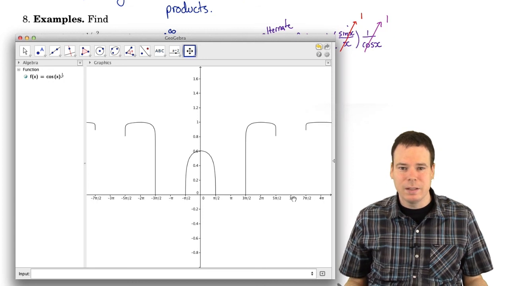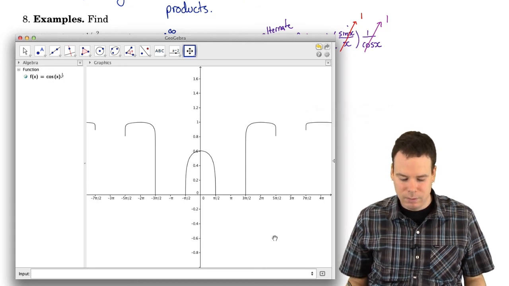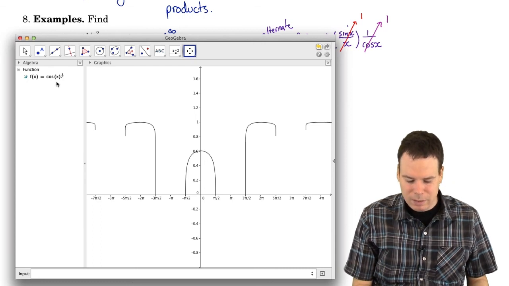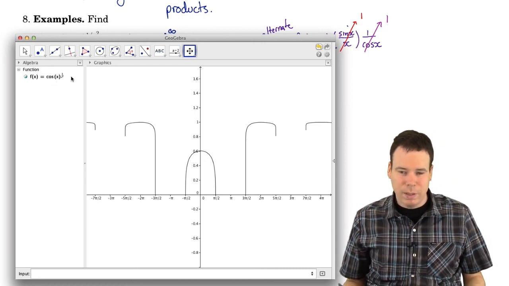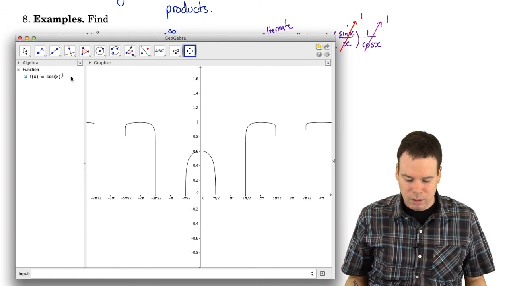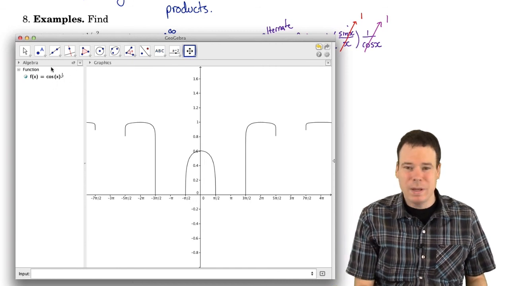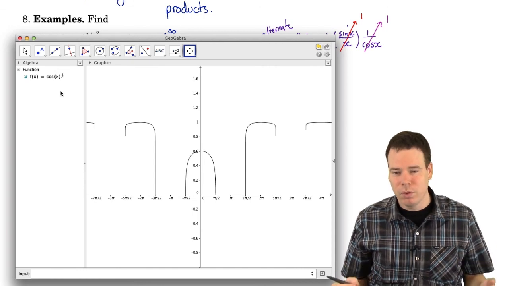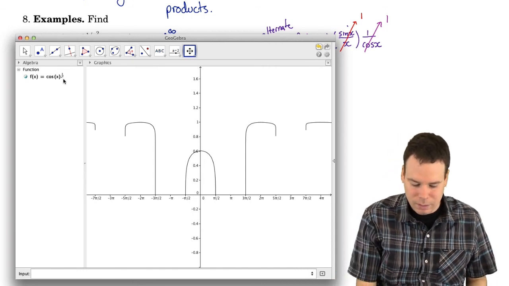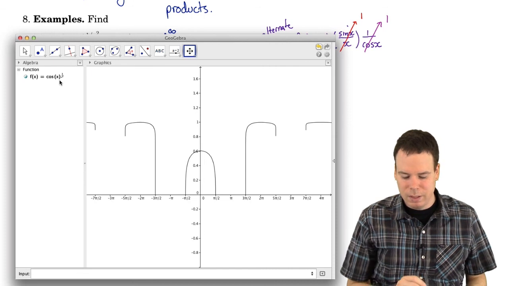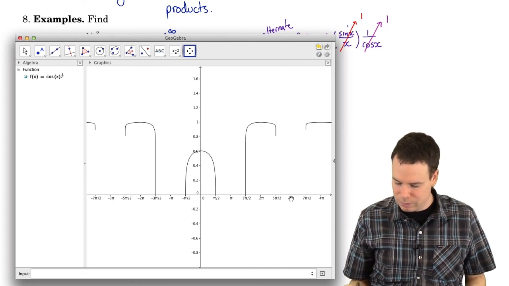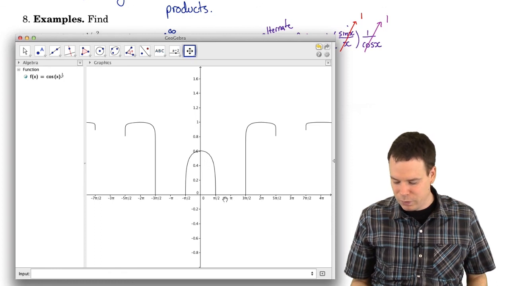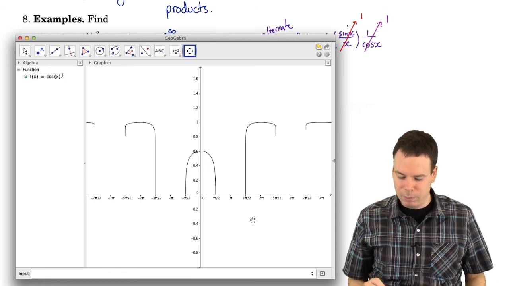Oh, these are precisely the places where cosine is negative. Why would there be gaps there? Well, if you have a negative base and you're trying to take a rational power of it, a root of it, well, these things won't make sense. You can't take, for example, the square root of a negative number or the fourth root. So these even roots of negative numbers won't exist. So somehow that's being picked up in the graph here. It's not defined here because for these values of x, the base is a negative number.